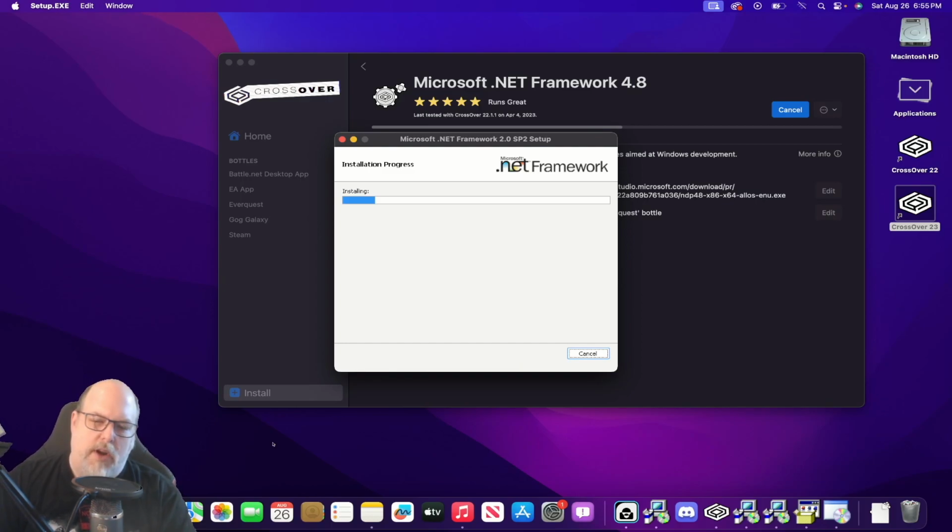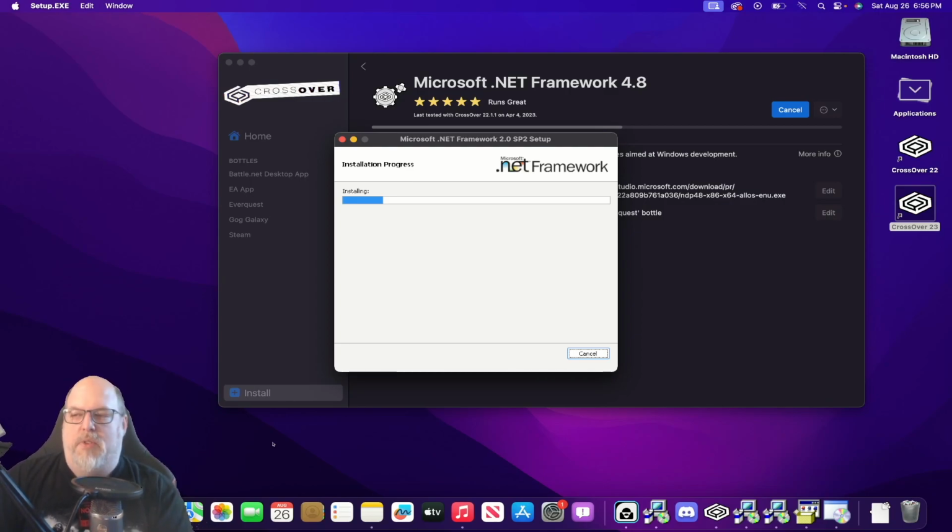Third time's the charm, right? That's why I install this first, is because I have to delete the bottle, because I don't want to delete the bottle after I've already downloaded EverQuest and installed the Redguides Launcher and all that mess. Otherwise, you're just wasting time.